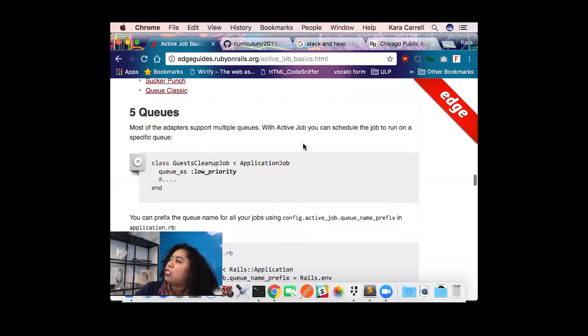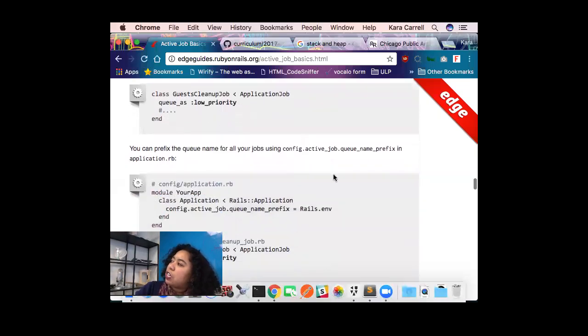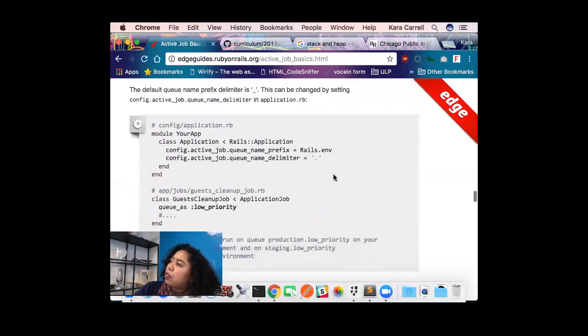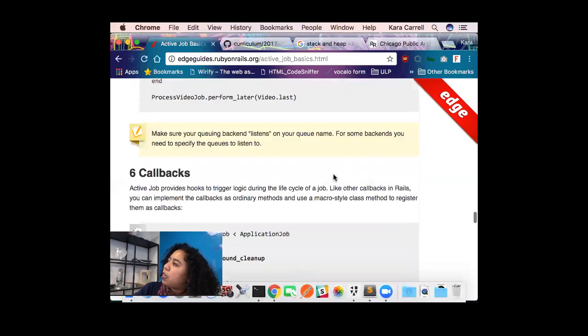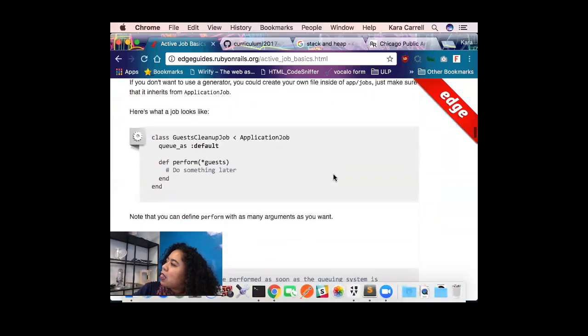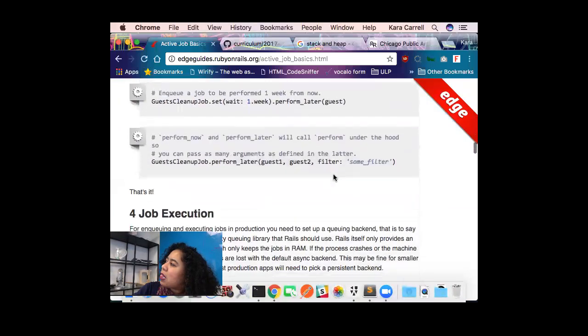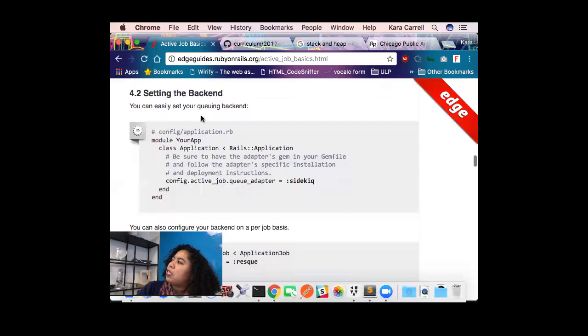Okay, so in order for us to utilize a queue adapter, what we're going to do is change our adapter information. Where did I just see that? Here we go. So we're basically going to change the queue adapter from what it is normally to Resque itself.